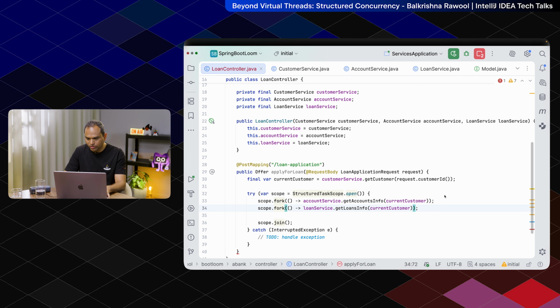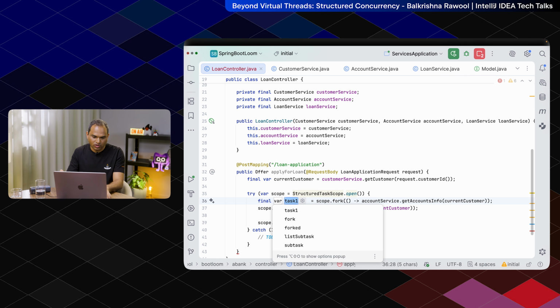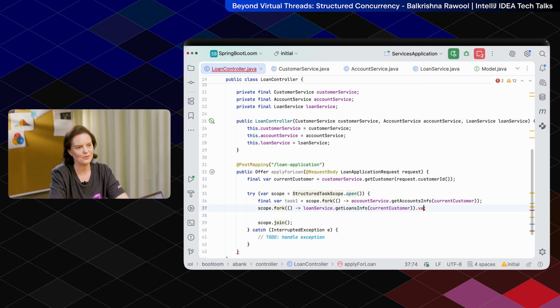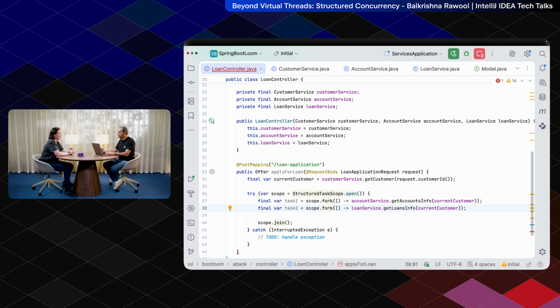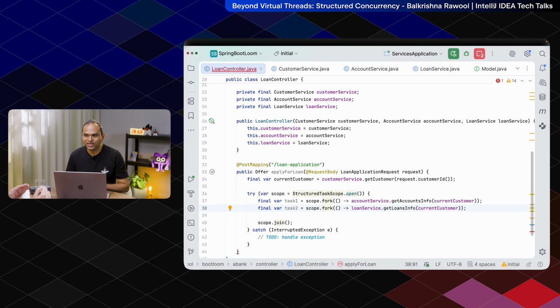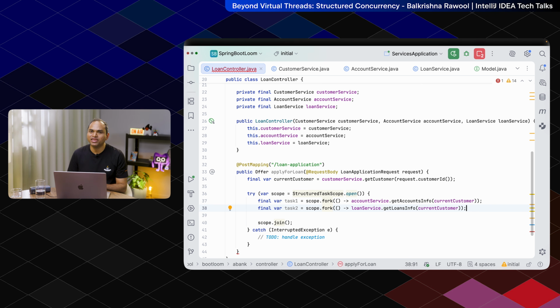The scope.fork method returns a subtask, so I want that to be stored into a variable. So let's call it task 1, and the other one task 2. Not really solving the naming things problem there? No, not really. For the demo, it's okay, to save some time. Normally, in a normal application, you would give them a meaningful name, right? Exactly. And giving a meaningful name, as you rightly said at the beginning, is a difficult problem. You have to think about the right naming. Let's keep that aside for now.